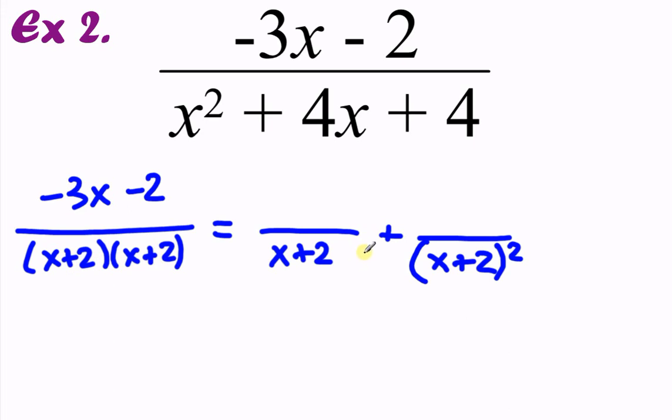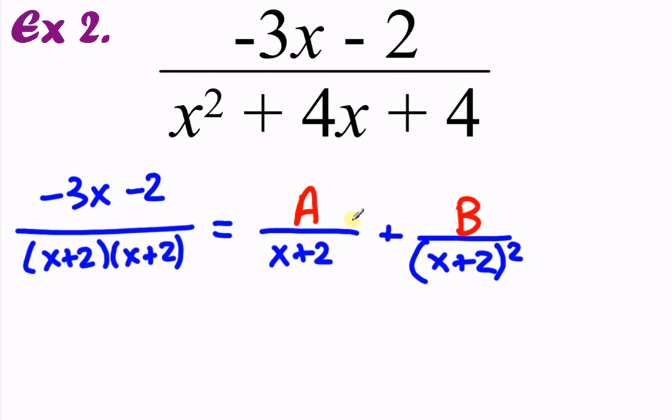Okay, so anytime you have a repeated factor, you just build up to that highest repeat. If this was like x plus 2 to the third, you'd have a single x plus 2, you'd have an x plus 2 squared, and then you'd have an x plus 2 to the third. We probably won't see any like that, but any repeated factors you have to build up to just to force yourself to get to the point where you have that type of thing going on. Okay, nothing else is different about the rest of this. This is A, this is B, and we're still going to get common denominators and solve. The only difference is now we don't need to do any work on this fraction because it has that denominator already. We only need to mess with that fraction.